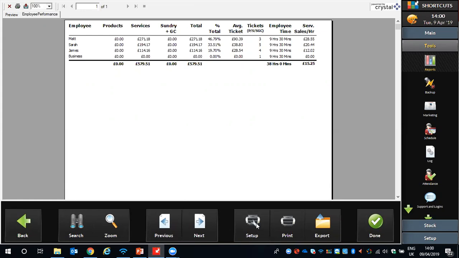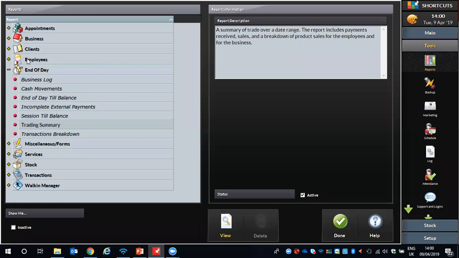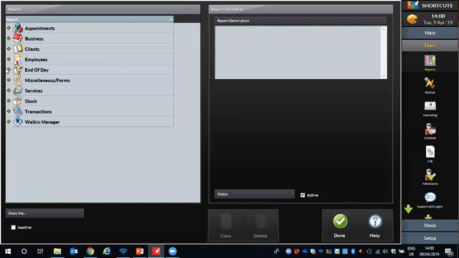And we also have some other buttons here as well. We have the setup, which is where you can configure your printer settings if you wish to print anything out. Now, this PC isn't actually connected to a printer, but on the right-hand side, you will also see there is a print button, which you can print out for a later date to refer back to. If you're not using a printer like myself, we can also export the report out and save it to your hard drive or something like that. And this can be done with all of our reports. And when we're happy and completed, all we need to do is click the Done button. And you will see it takes us straight back to our reports categories on the left-hand side.